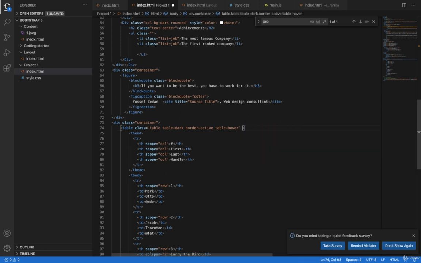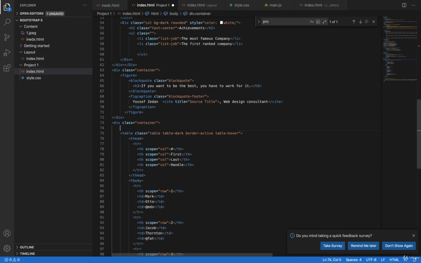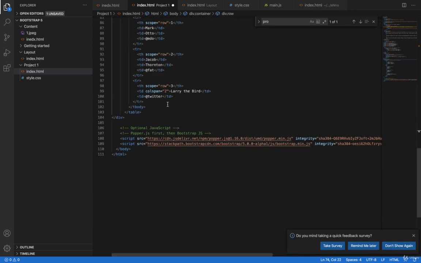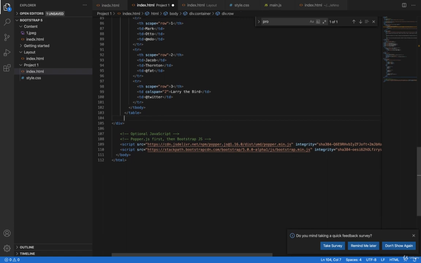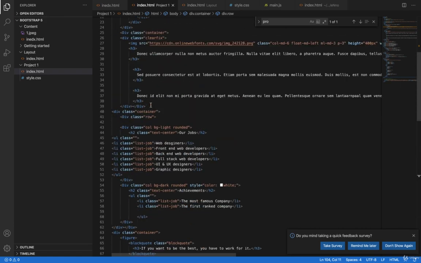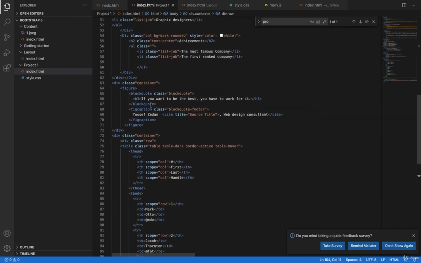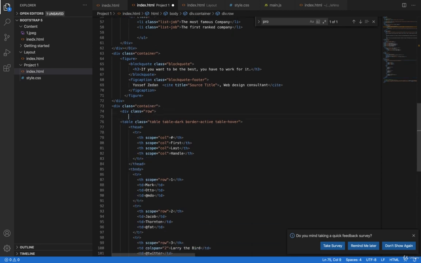If I want, it is up to you, but I can add another option. I can make a div with a class of row and divide this into two columns. I will cut this and paste it here. Great. And a div with a class of column.